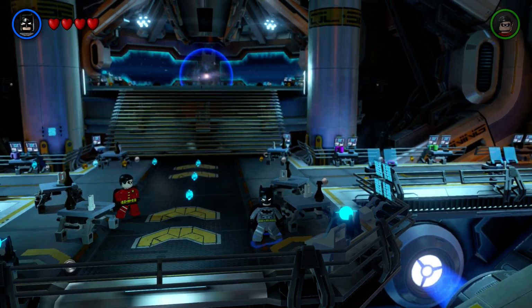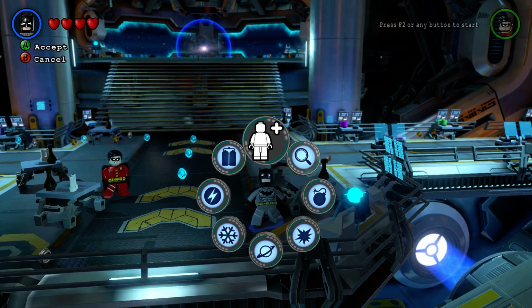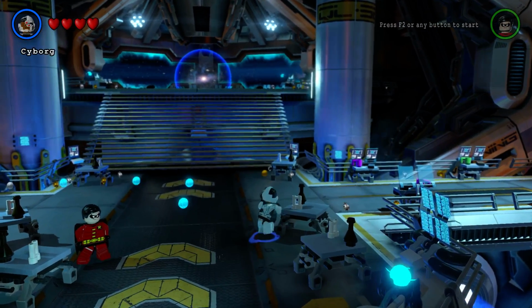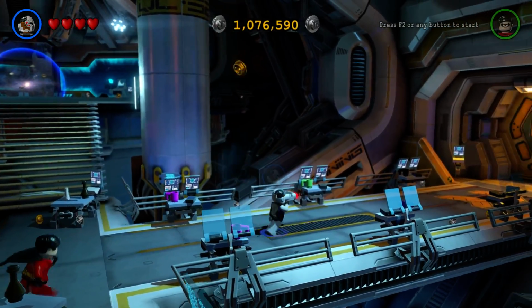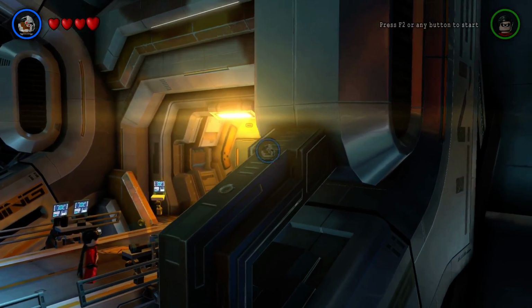So now if I want to switch in other characters, now that I'm in free play mode, I can just select this, and we've got everything here. So, Cyborg? Maybe? Cyborg seems to have every suit you would want.